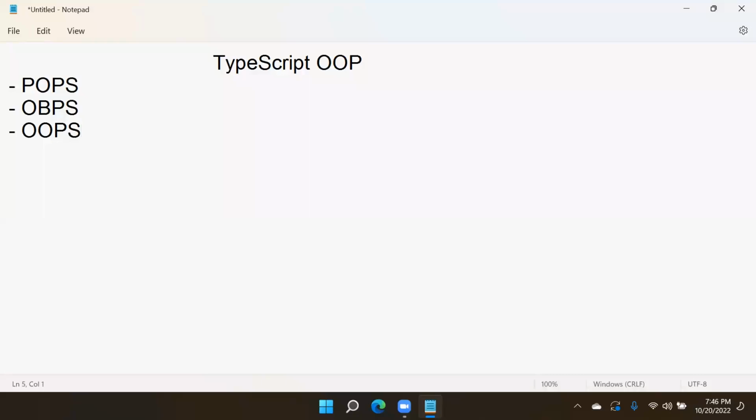TypeScript is an OOP language. It supports all the features of OOP. Now, in object-oriented programming, we have two basic things. So if anybody asks what are the features of OOPs, object-oriented programming, what do you say? What are the features of object-oriented programming?